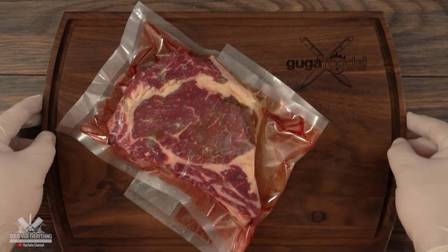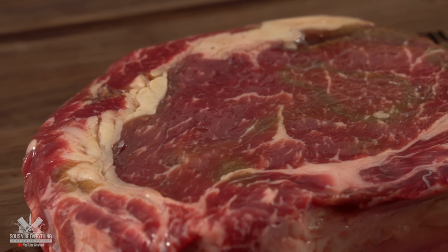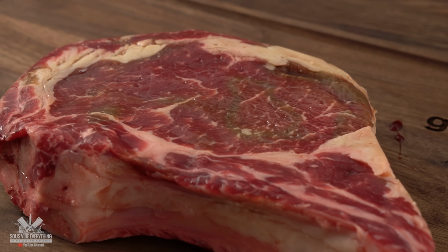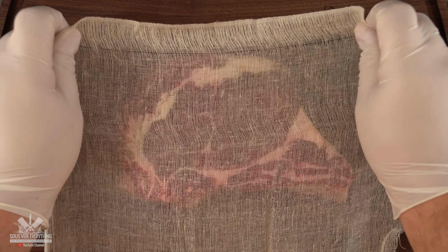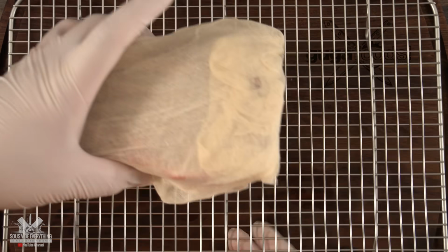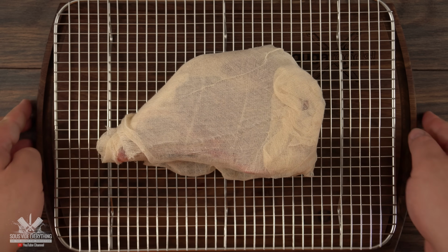After 2 days, I took it out of my refrigerator, quickly opened it up, and this is what it looked like. As you can see, it got a little bit oxidized. The next step is to wrap it in cheesecloth so that it can dry overnight in the refrigerator. After wrapping it up nice and tightly, it goes back into the refrigerator for 1 more day.